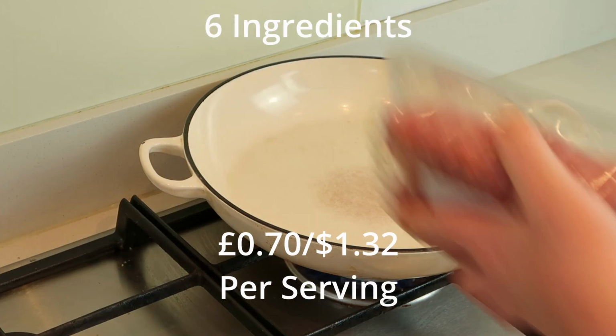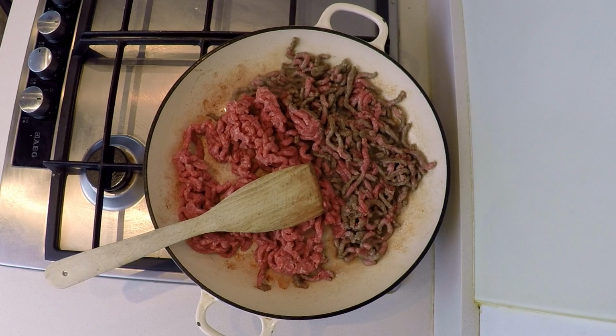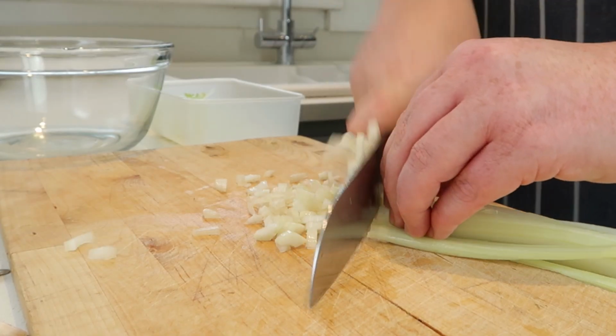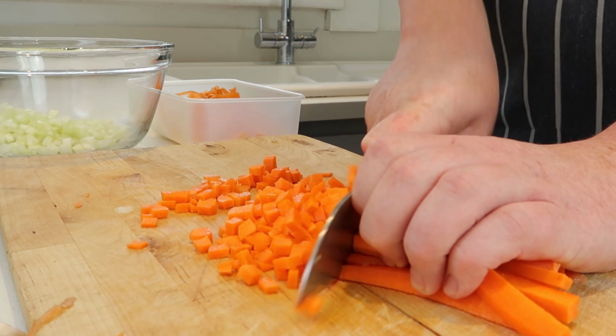Right, today I'm making bolognese. All of the ingredients, the weights and the prices will be at the end of the video, so if you want to pause. I'll start by getting your mince into a hot pan. I'm using a high fat content mince, so I don't need any extra oil, and I'll remove some fat later.